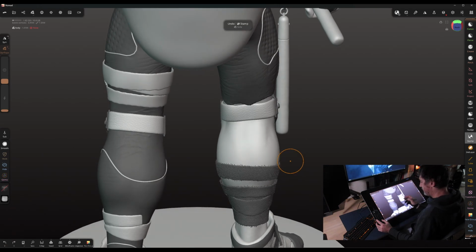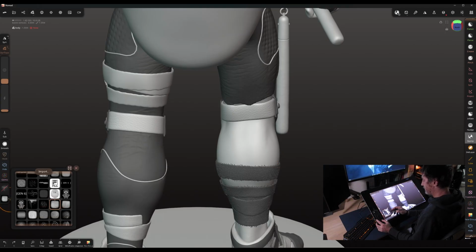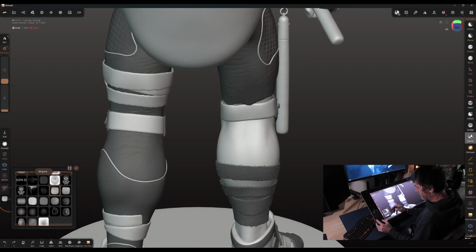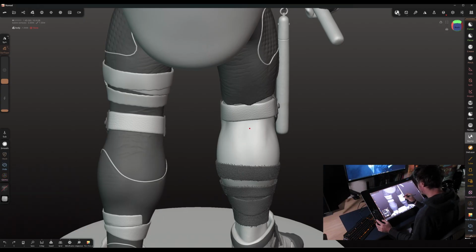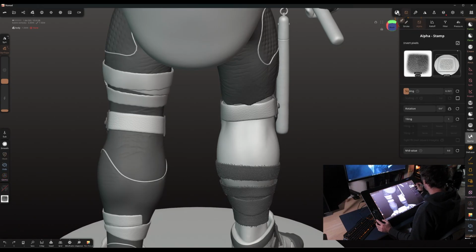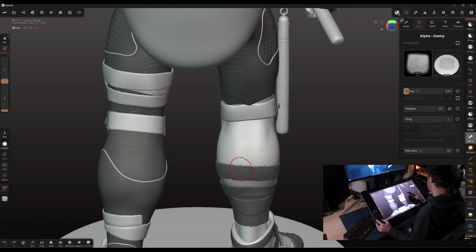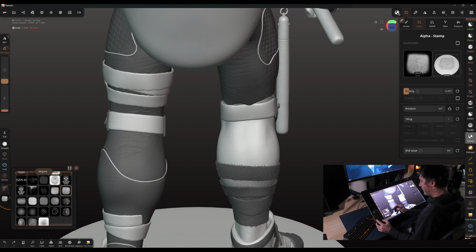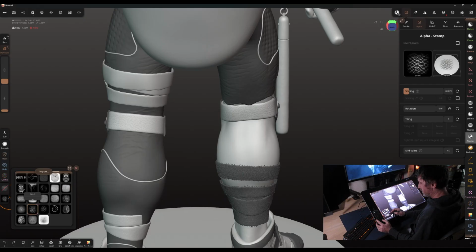Let's try a different one though. Again, these are only examples that we're using here. So if we go back over to our skin textures, let's have a go with this other one we made. That feels a bit strange. Let's see what happens if we invert that. Oh, yeah, I'm not a fan of this one. Okay, but it's a bit hit and miss. You're going to have to try things out. So let's go to some skin textures that I know work well. Let's try this guy.